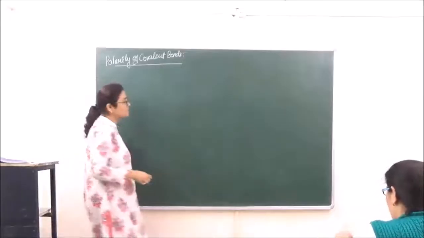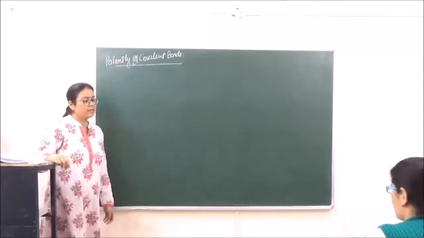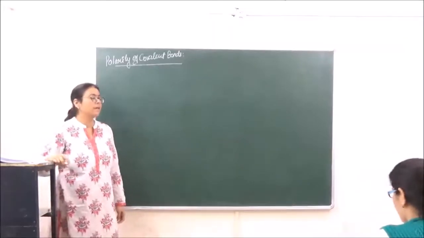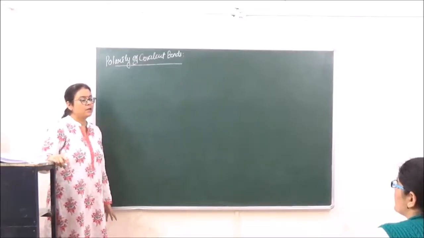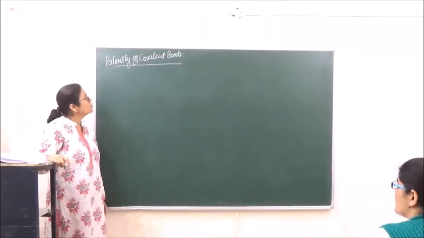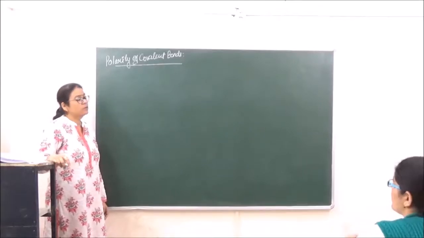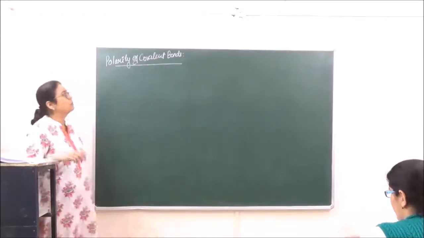Okay, so last lecture हम लोगों ने formal charge किया था, right? And we also said कि depending upon the calculation of the formal charge, we can say or we can manipulate the most stable structure, right? So today we are going to go on to the next topic, which is polarity of covalent bonds. Let's understand what this polarity of a covalent bond is.